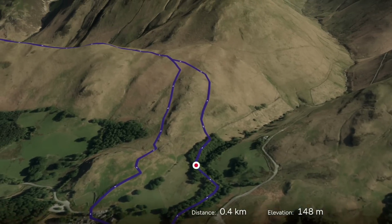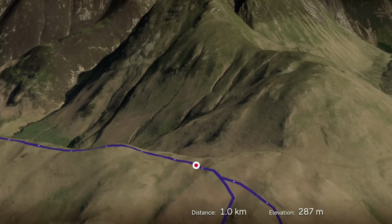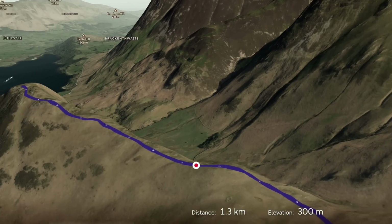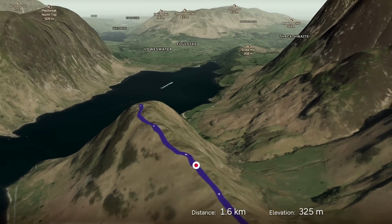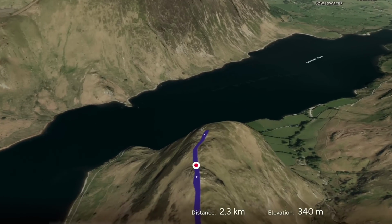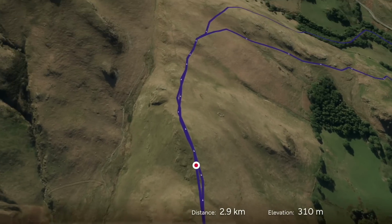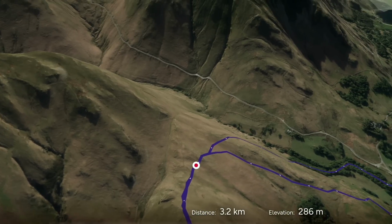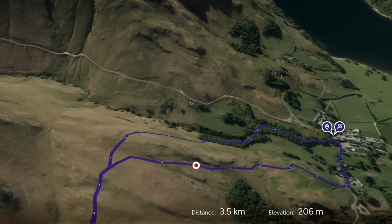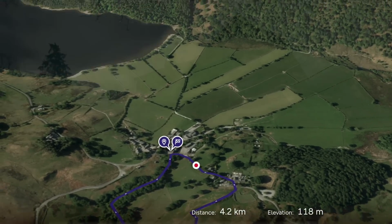We head into the woods alongside the beck before eventually turning onto the fell. Rannerdale Knotts is the home fell of Buttermere. It's an easy walk along the ridge until we finally reach the summit at the end, where we can look out across 3 waters. On the return, we get fantastic views towards Buttermere with Fleetwith Pike and Haystacks in the distance. There are many paths down the grassy bank to the village, and this is really accessible and an easy fun walk, which can be completed in around 2 hours.